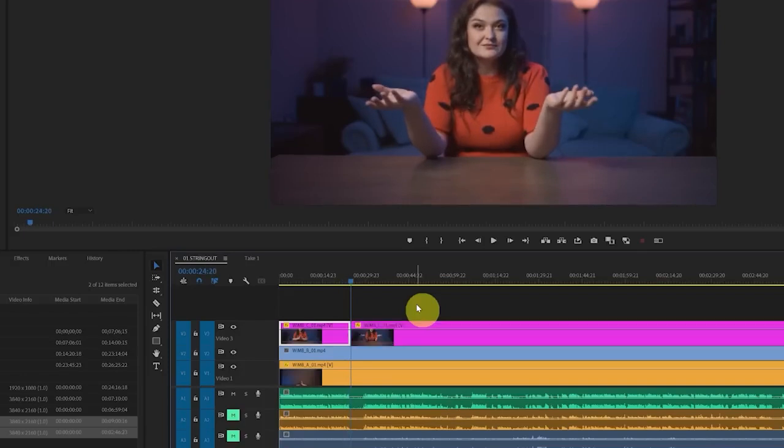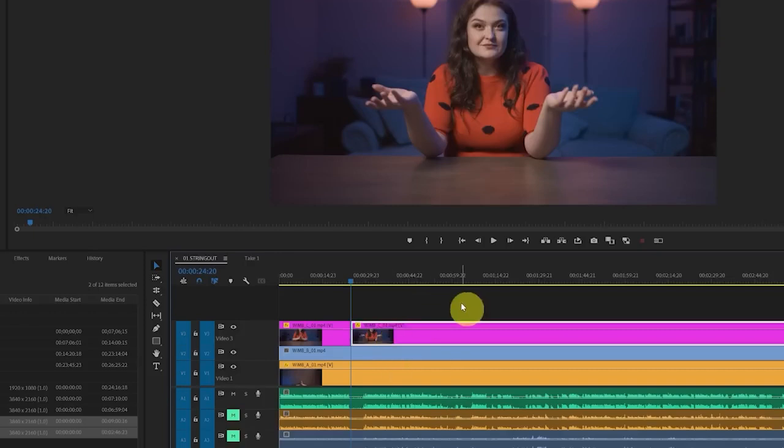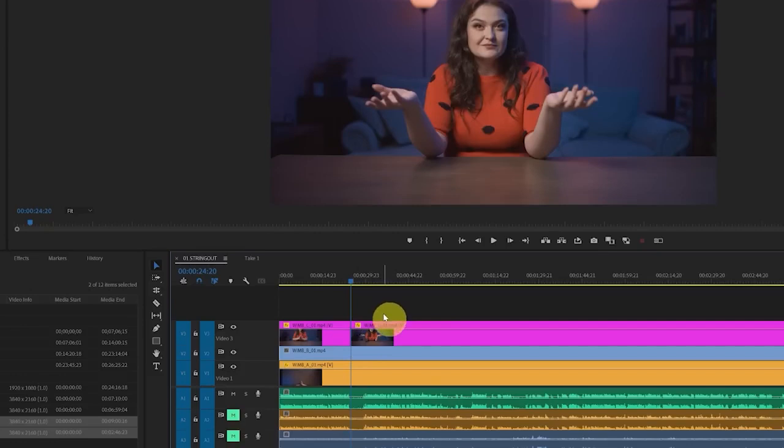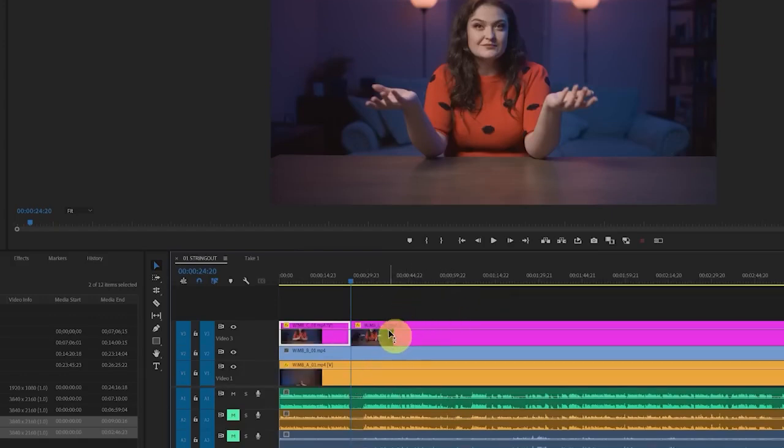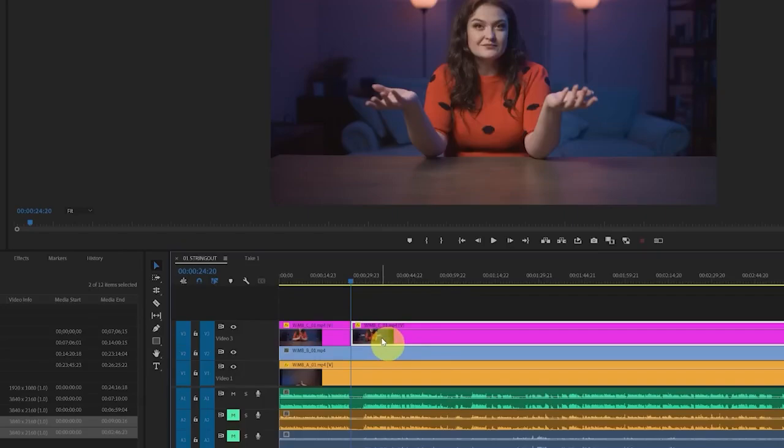That was good. Now, I just did Command K, but look what happened. It only cut the top clip, because Command K not only works on the tracks that are track targeted, but if you have a clip selected, it'll only work on that clip, right? So if I didn't have that clip selected and I did Command K, it would cut through every single one of these clips. But if I did have the top clip selected and I did Command K, it will only cut through what was selected.